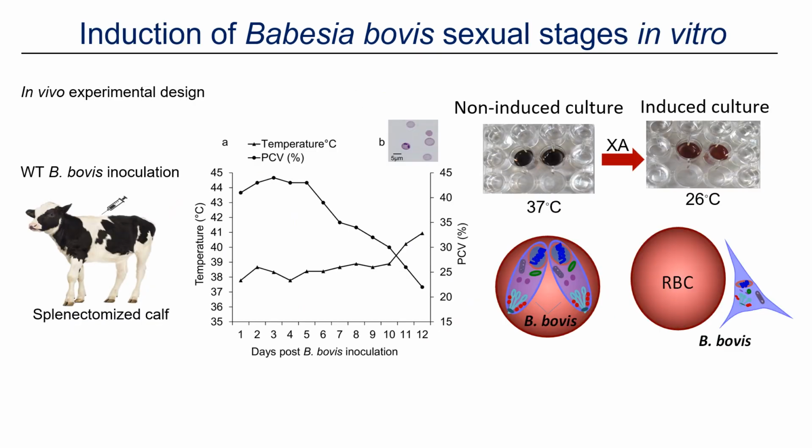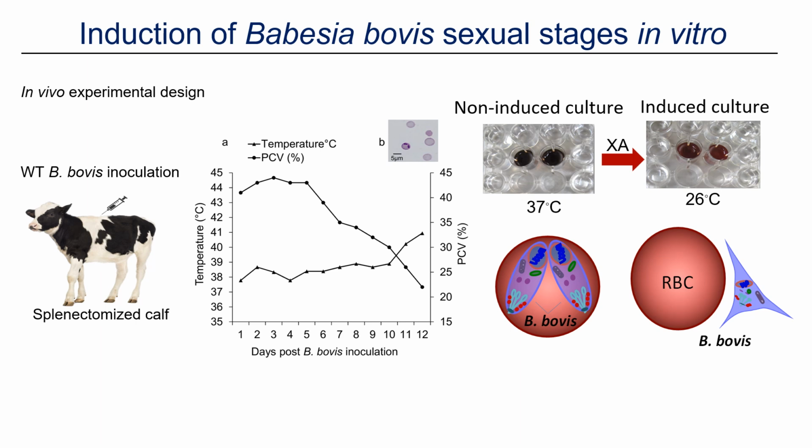Sexual reproduction in the tick vector is essential for the transmission of Babesia parasites, but little is known about the behavior of gametes due to difficulties in obtaining purified parasites from tick midguts or lack of protocols to induce and culture these stages free of tick antigens. However, Babesia bovis sexual stages were newly characterized in in vitro culture using an induction medium. The current study focuses on signaling events of sexual stage parasites during fertilization in the tick midgut.